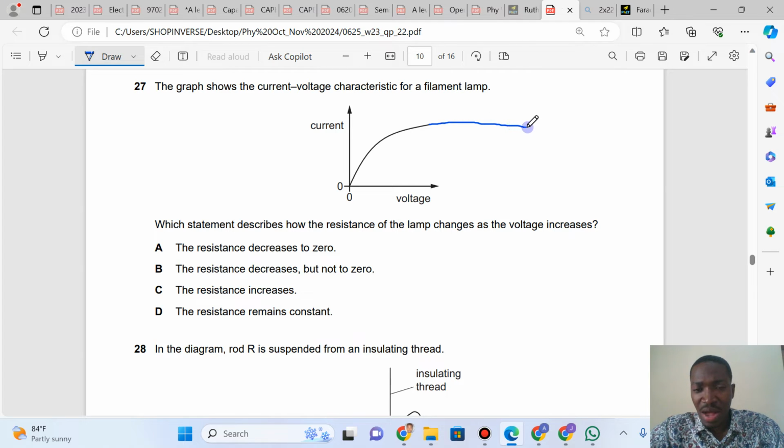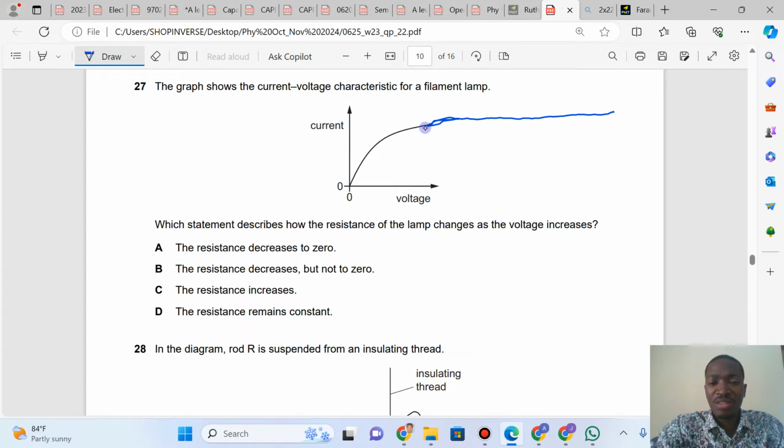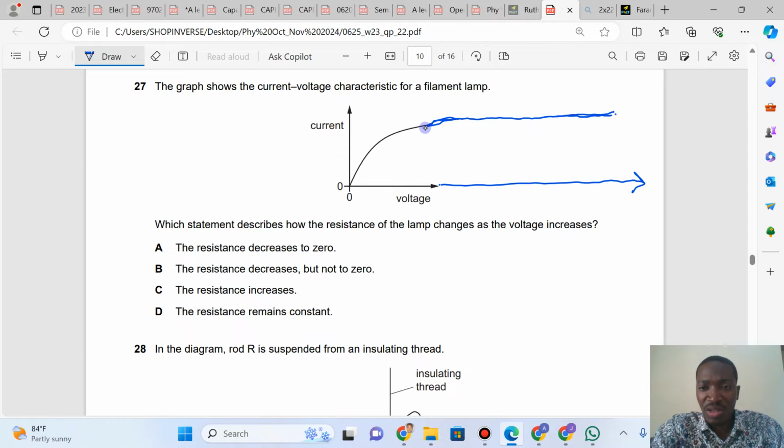It's no longer slanted. Why? Because current can no longer increase. Current has gotten to a maximum value, and the graph starts following a straight path. Irrespective of how much the voltage continues to increase, current stops increasing. Why? Because the resistance is increasing with the voltage by a very large amount. Resistance is limiting the current flowing in the circuit. So if the increase in voltage is causing resistance to increase, then current cannot continue to increase because resistance is limiting the current flowing in the circuit.